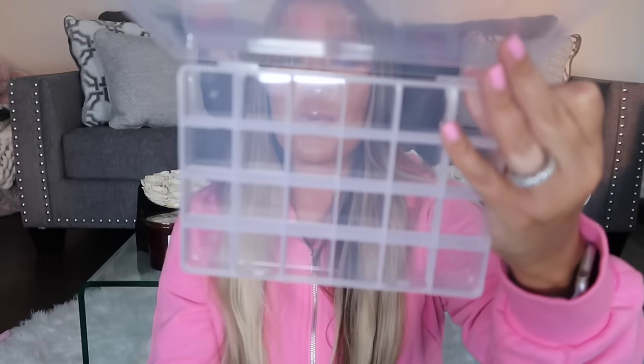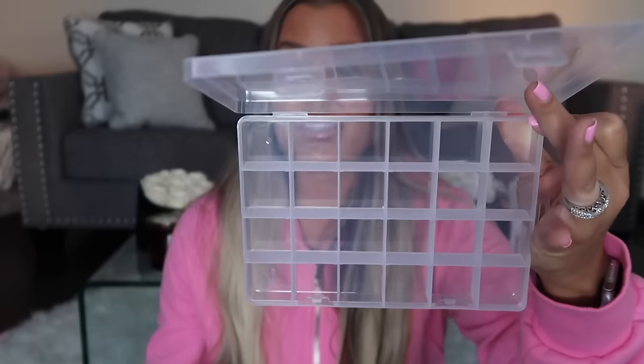All right, since I have a fetish with all of the jewelry, you guys know that, I'm running out of room with the plastic box containers that I got from Temu in the past, so I got another one. I love these. All the rings, earrings, necklaces that I've picked up from Temu, I put them in here to keep them organized so that nothing gets tangled, nothing gets lost. These are perfect. If you're a crafter, you could put your beads in here, but for me, I use this for jewelry. This would actually be good for travel too, but for me, it's how I keep my jewelry organized.